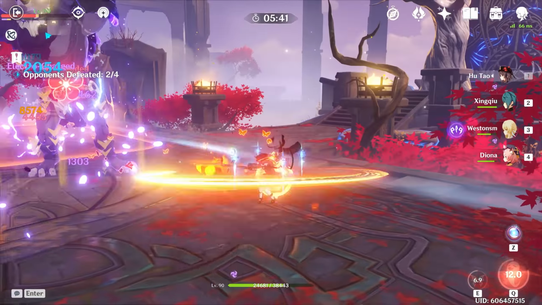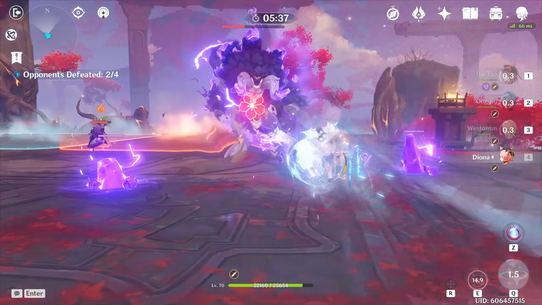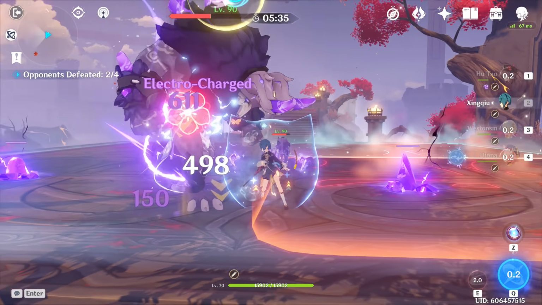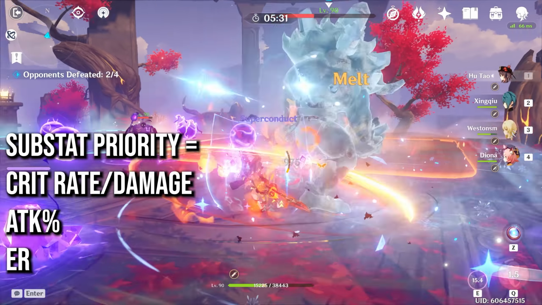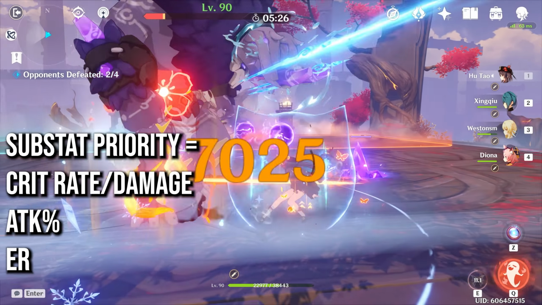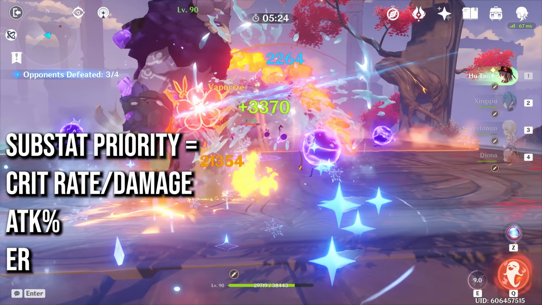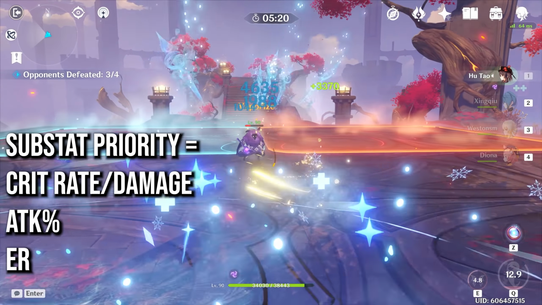emblem set. Most of the Electro MC's value comes from their burst, so you want to maintain 100% uptime whenever possible. For substats, I would in general prioritize crit rate, crit damage, attack percent, and ER if still needed. If you're solely running Electro Traveler as an overload support, you can sacrifice attack percent and crit stats for elemental mastery to maximize overload damage.